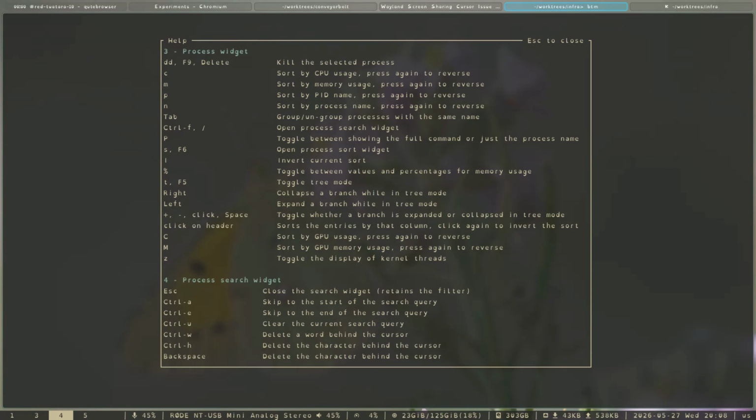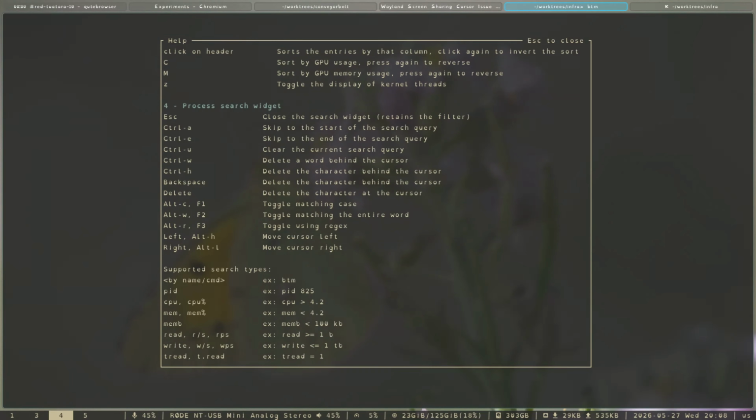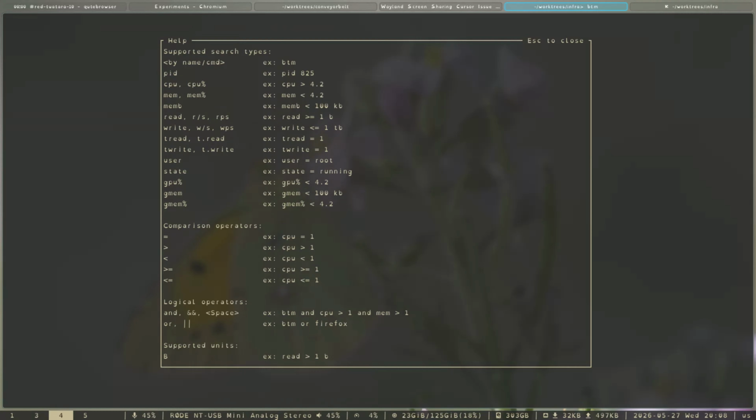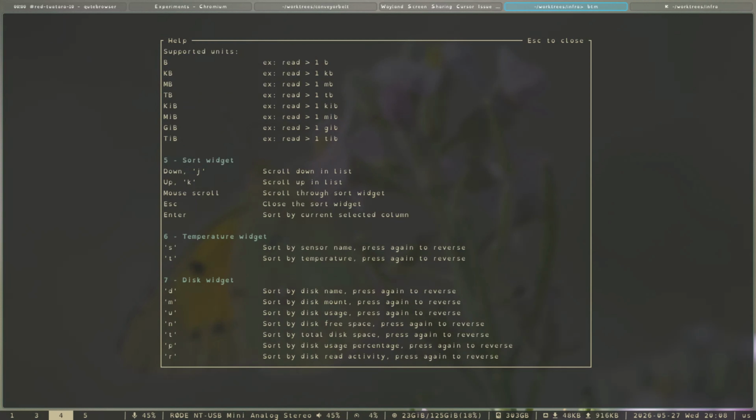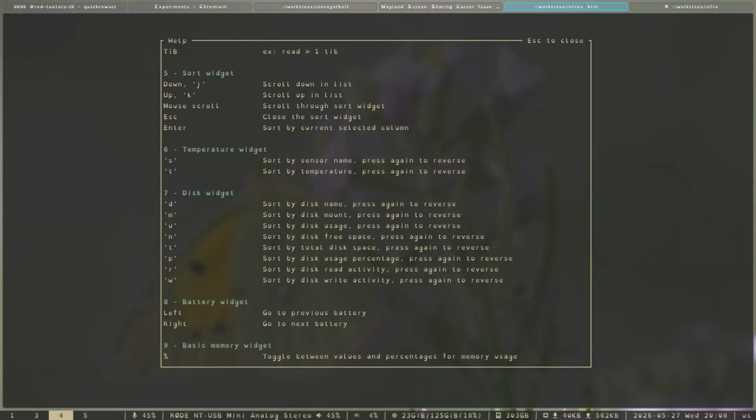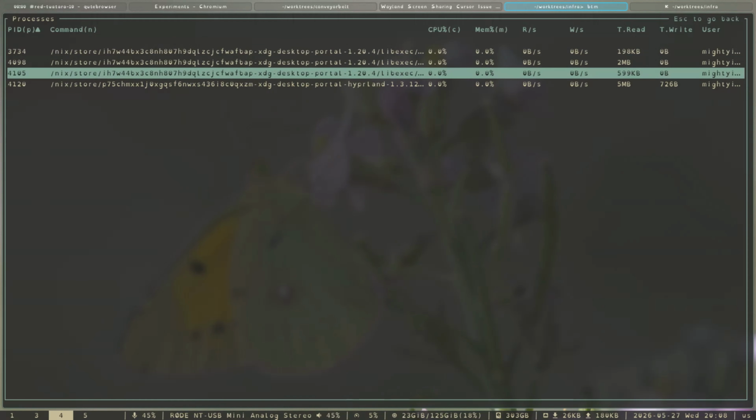The only thing I didn't try is toggle the display of kernel threads. Process search widget. Comparison, logical, supported units. Yep.